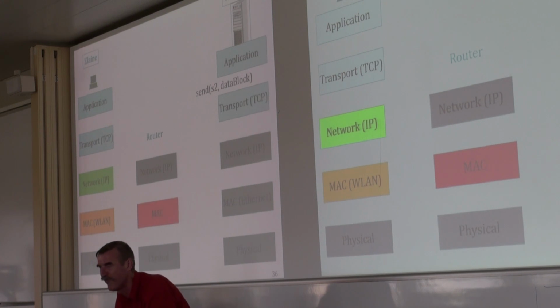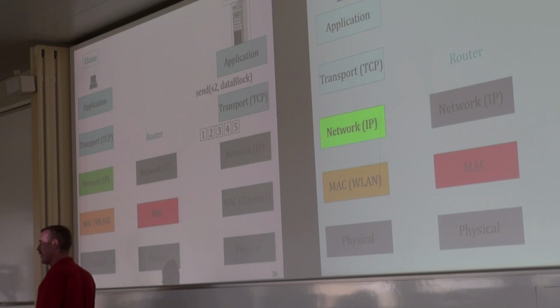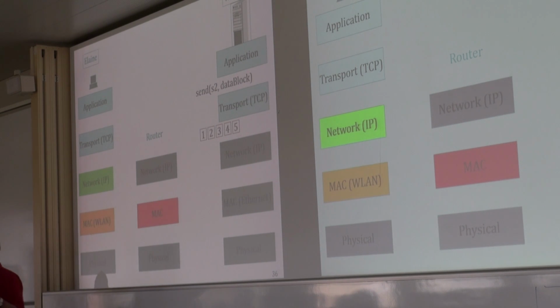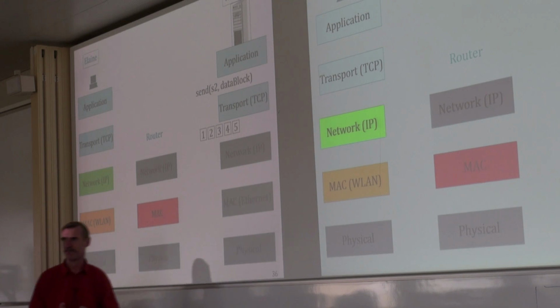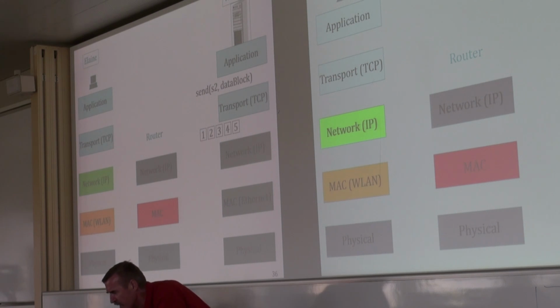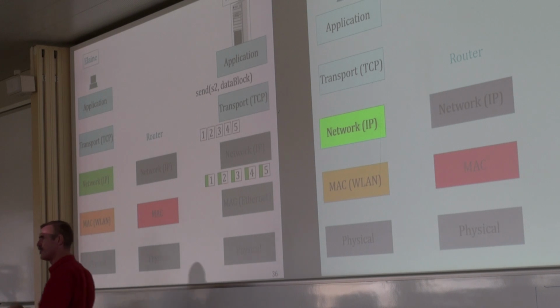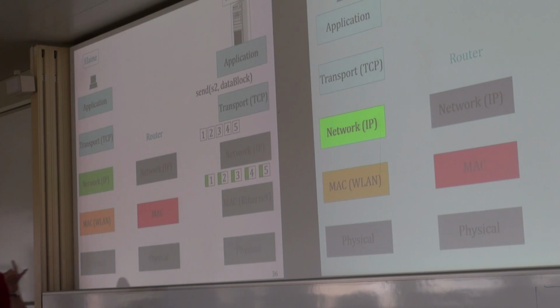So S2 is the name of the file descriptor of the socket, and it sends the data block by doing this system call. Now, the operating system that implements TCP will break the block into pieces, packets, that are called here TCP segments, that are small enough to fit inside IP packets. Here I'm showing 5. Then it passes them to the network layer. The network layer is now in charge of adding the addresses, the IP destination address, so that it reaches the correct destination. Here the IP destination address is Elaine's smartphone address.